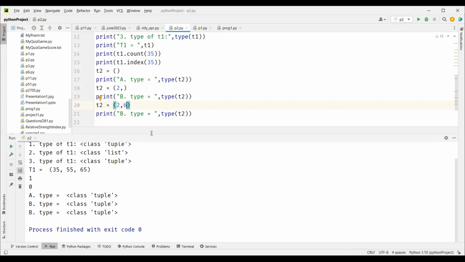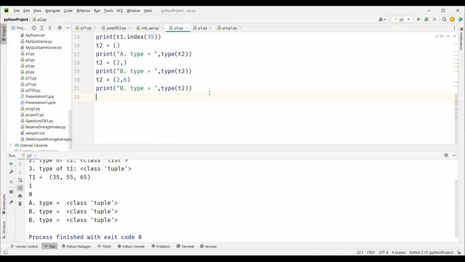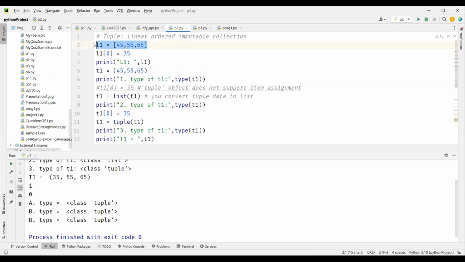Okay, so this is how tuples are generally used. One concept here which I want to talk about is called packing and unpacking. When you put multiple things together like this, it's true with lists as well as tuples. This is called packing. You're packing multiple values together as one variable, right?